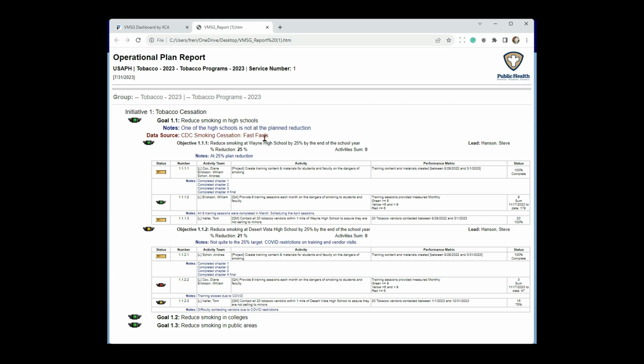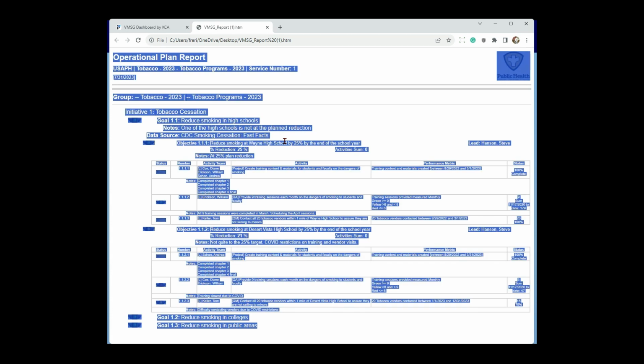Secondly, if I want to take this report and put it into, say, a Word document, it's real simple. I click anywhere in the report, hit Control A or select all, and hit Control C, then pop open Word. Personally, I like to use landscape mode and narrow margins in Word, and then just paste it into Word, and it'll paste exactly like this. The HTML format matches the Word formatting, so you'll have a complete report in Word. And then what people like to do is go through and highlight things and add some notes in there and that kind of stuff. So that's why you might want to put it into Word.